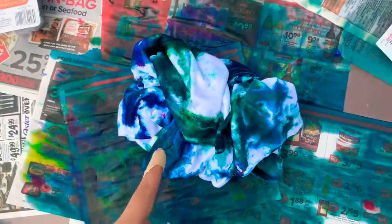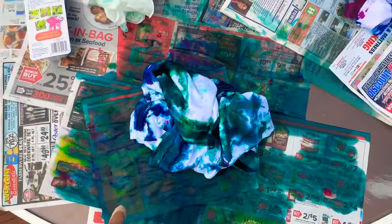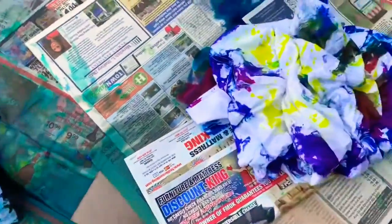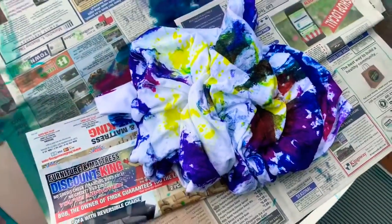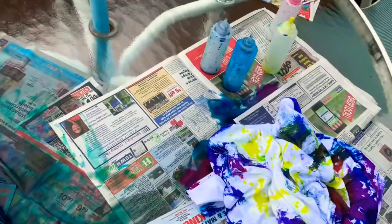So yeah. So here's the first one that I made. There's a huge mess. And this one, I turned it around and I added yellow to it. So I'm excited to see how they turn out.